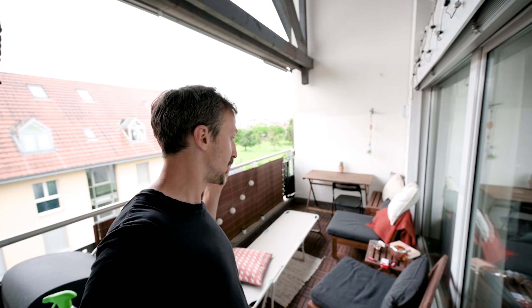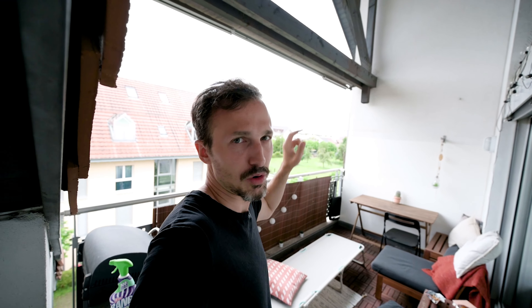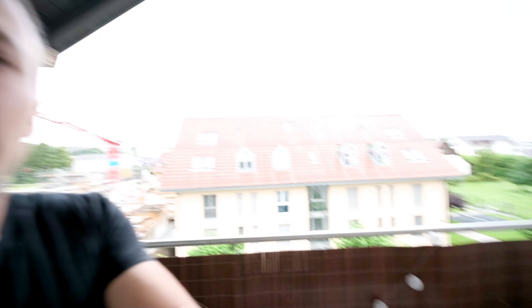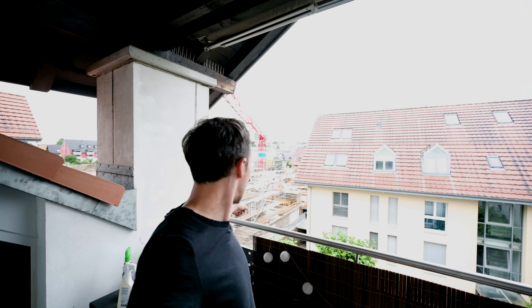They've even got a fireplace down there, and yeah, a huge couch. And back there — so yeah, this is the balcony as you can obviously see. I think it's very nice what they've done with it. I like the floor and the seats. Sorry for the construction noise around us, but it's way bigger than the one we had before. They've also got a barbecue grill, which is very important. And it's a nice view — well, the weather is not the best at the moment and they are building some new apartments over there, so that's why it's noisy.